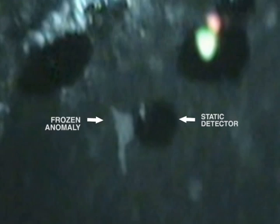Come back up the hill with all the stuff from underneath the bridge and gets just the awesome shot of it sitting there next to the static detector. This is flaming paranormal. I mean, 100% the weirdest thing I've ever seen ever. It does not look like anything I have ever seen. All of my experience growing up in the woods of Wisconsin, I've never seen anything with a boxed torso and tails or tentacles or whatever coming out the sides.